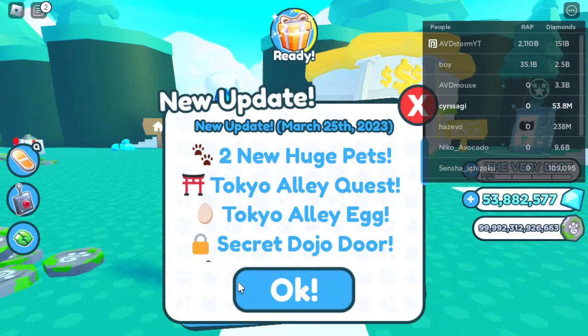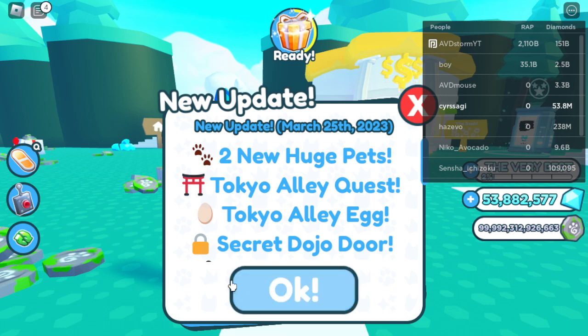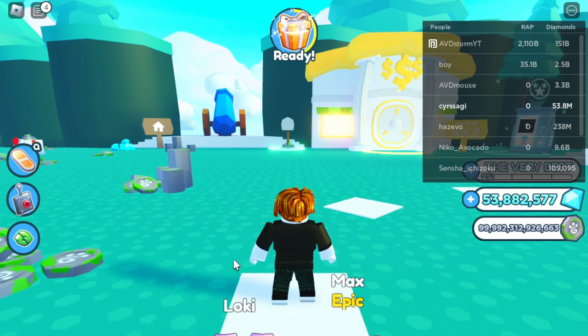So, Pet Simulator X new update, Hologram. In this update, you will see two new huge pets, Tokyo Ally Quest, Tokyo Ally Eggs, and Secret Dojo. These are the new updates. So, let's get to the game section.